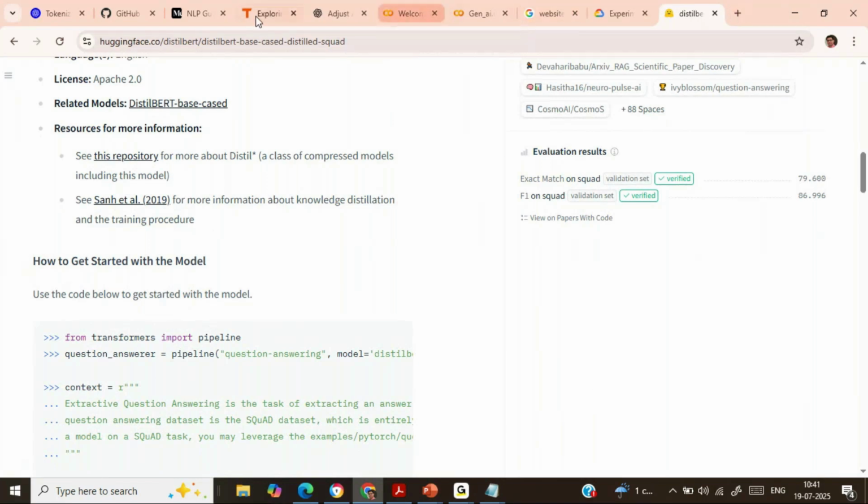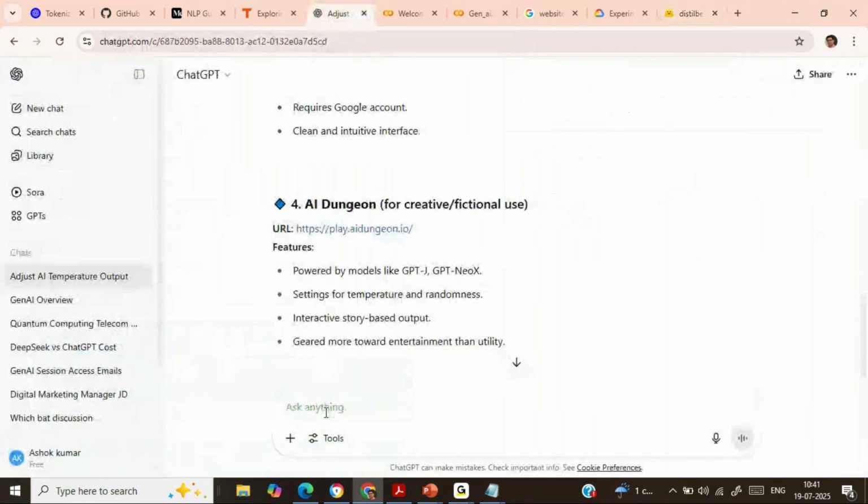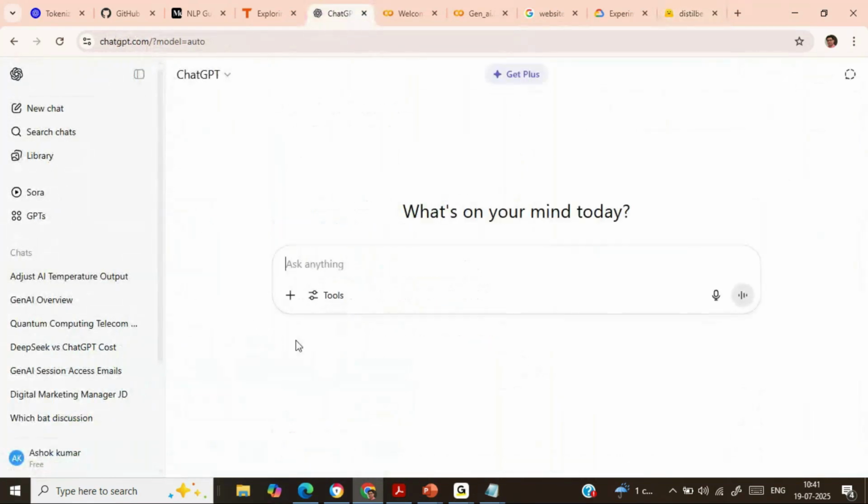Let me generate the context: share some context on Gen AI and further questions that I can ask from that.